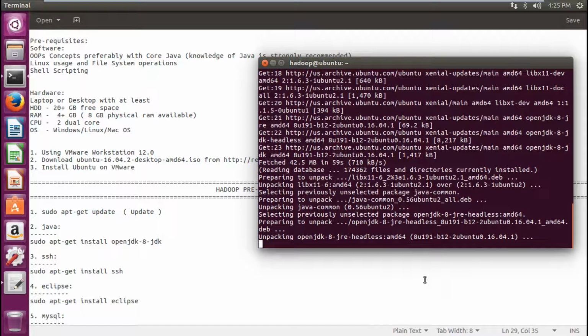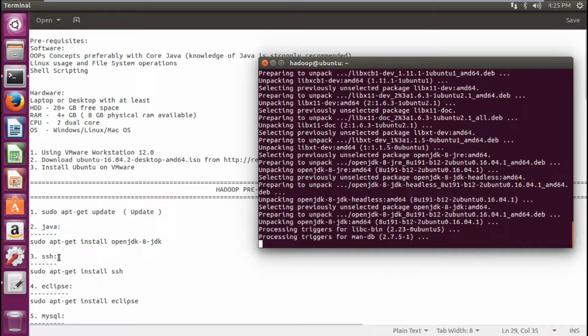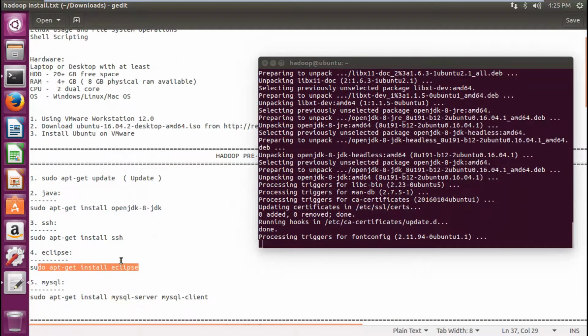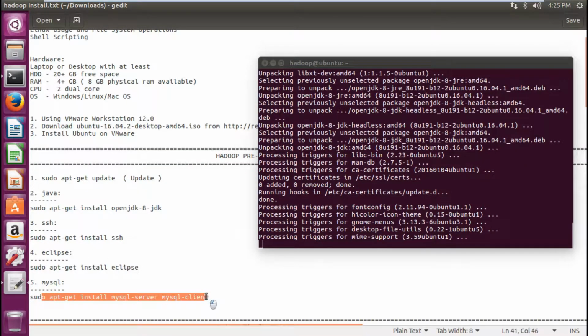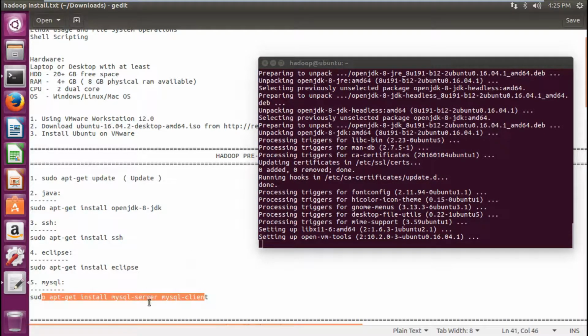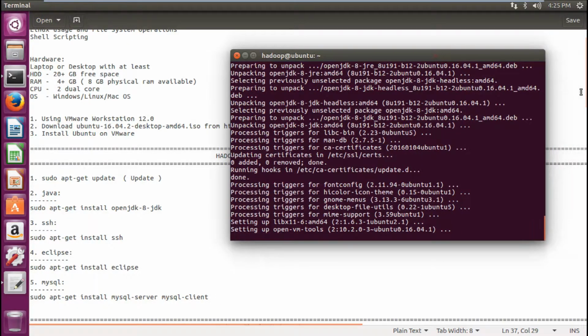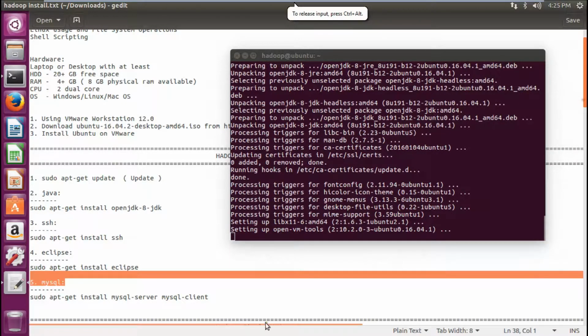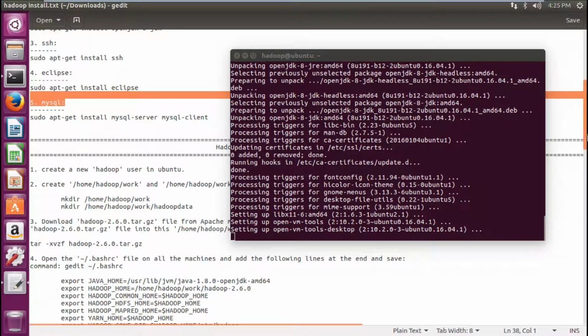Okay, it's unpacking and everything. Okay, and Eclipse and MySQL. So once SSH is done, this is mysql-server and mysql-client. So sudo apt install the server and client both, because most of the Hadoop process, like ETL transformation, is done in SQL, right?